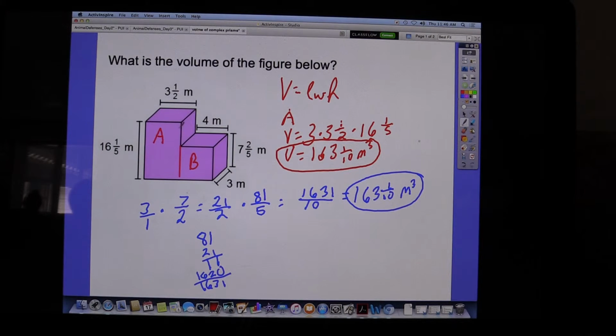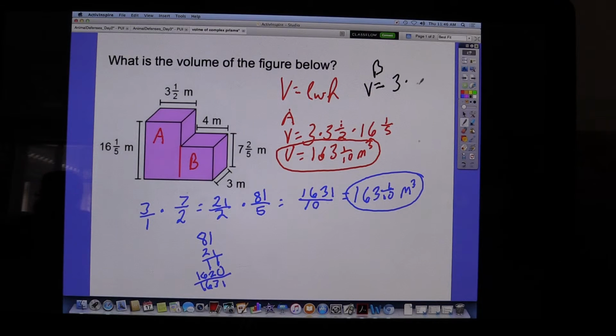Now, I'm going to use a different color. I'm going to use black. Let's find the area, the volume. We just got off a study of area, so sometimes I'm saying area, but I meant to say volume. Let's get the volume of rectangular prism B. So for B, I'm going to say volume equals length times width times height. And here I can count this is my length, this is my height, this is my width.